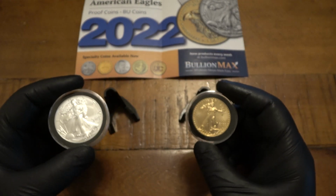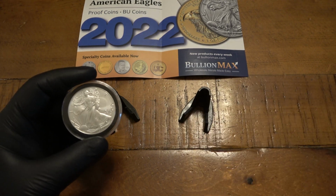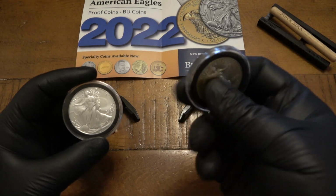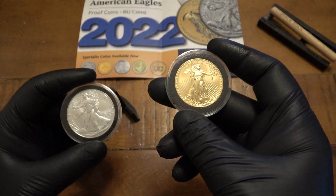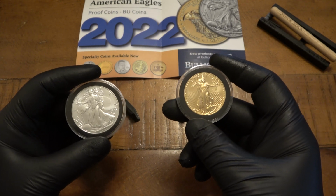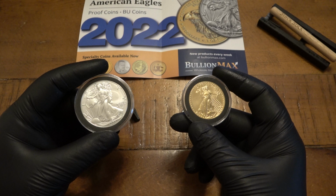One thing I thought was really interesting is when I put these through the pocket pinger test, which we'll show in just a moment here, just the resonance you get from solid gold, and this is not completely solid gold, we'll talk about that in a second. It is amazing. I thought silver sounded nice. Gold is completely different. So first off, let me take these out of these cases so we can get a better look at these coins.